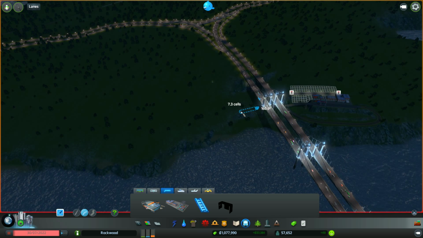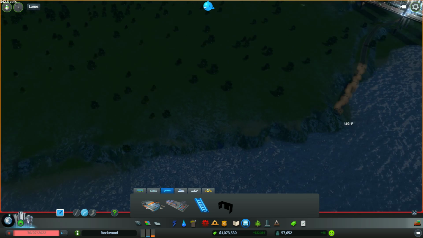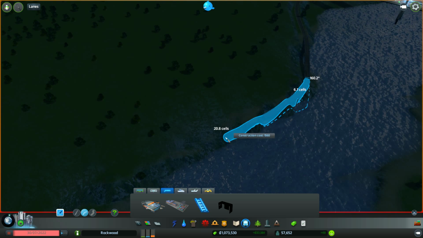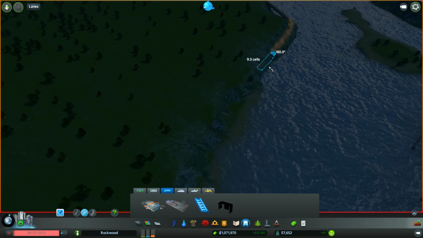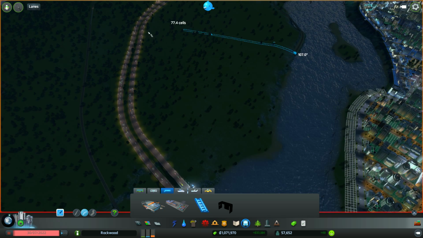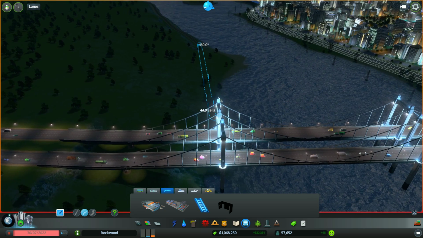I'm going to have these tracks run along the river, mostly so it doesn't get in the way of this building area here. I'm going to be building stuff there.